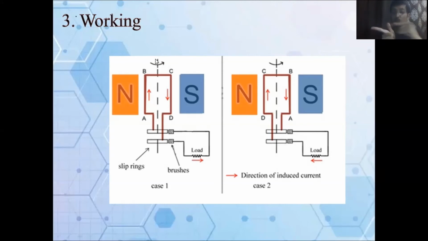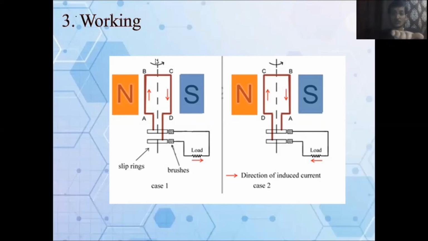And if you just change, the force in this one is in the downward direction and the magnetic field is still from north to south pole, then the current is towards you. So in one part, the current is going away from you. In the second segment, CD, the current is coming towards you. So this is making a complete cycle. Now what will happen if you keep rotating: after half rotation, AB will come at the place of CD and CD will come at the place of AB.